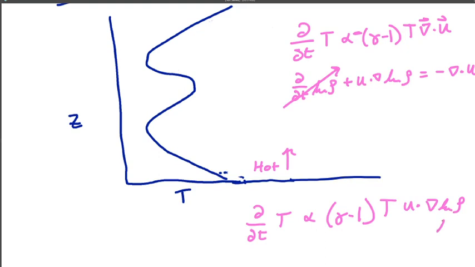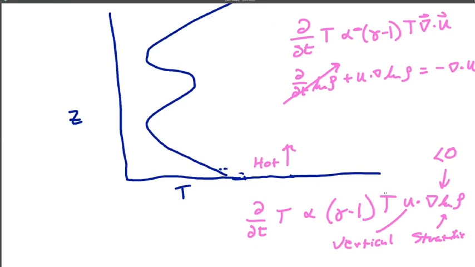And if this is our stratification, and this is our vertical velocity, then this is going to be less than 0 because as you go up, the density decreases. And so for a positive velocity going upwards, things go upwards, they expand in the lower density and they cool. So I start with a blob down here of hot fluid, but as it goes up the atmosphere, it's going to cool. It's going to get colder and colder and colder.